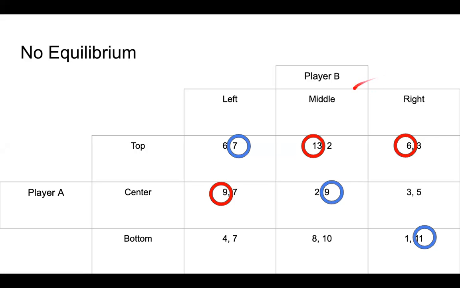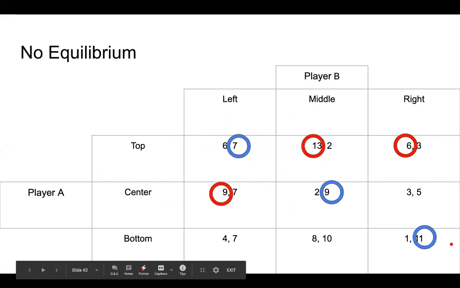And basically, now both players have to think, okay, remember, there is no dominant strategy here. All three of the methods will find Nash equilibrium the same way. All three of them work. Dominant strategy, if there is none, then there is no dominant strategy, right? Player A goes both top and center, and player B goes with all three. So there is no dominant strategy in this case for either player. Are you good? Does that make sense?